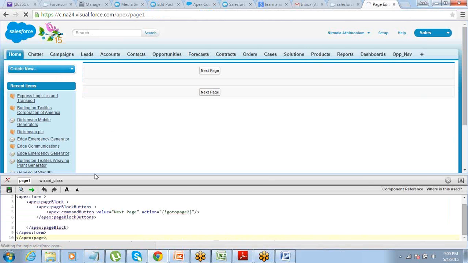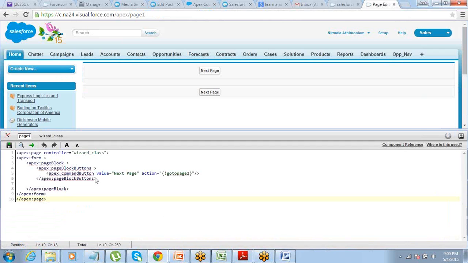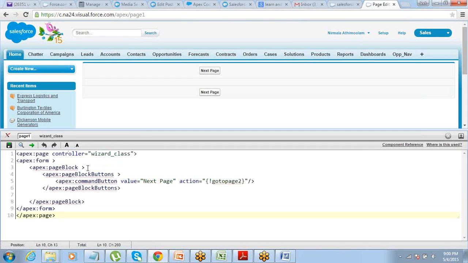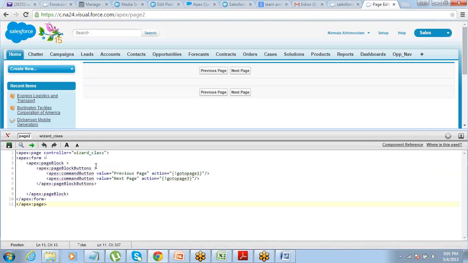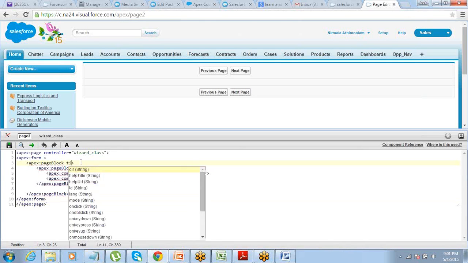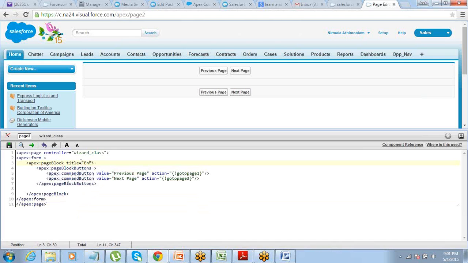Let me also put some titles so that we understand which page we are on. So for the page block, for the first page, let's put the title, enter account details. Okay, page 2, I would say enter contact details.